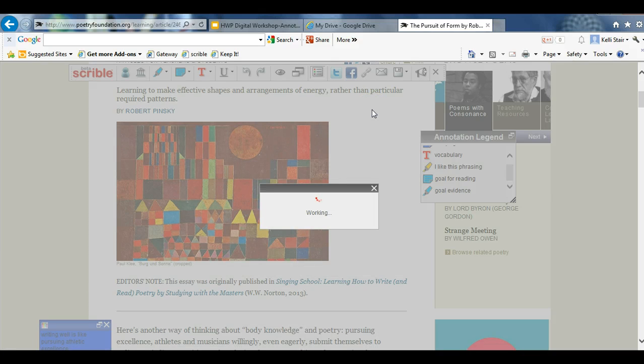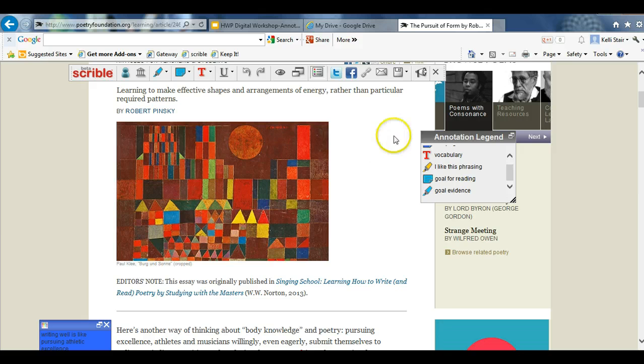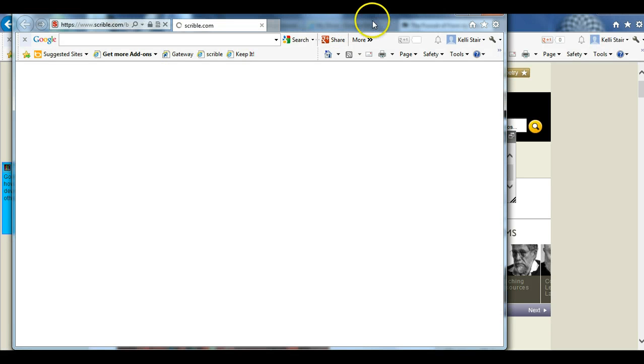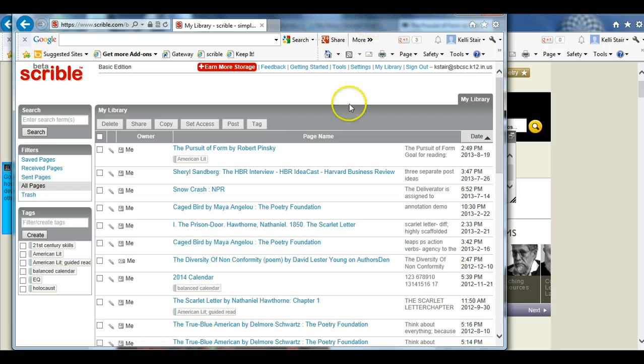And it'll take just a second. But once you've got your Scribble page saved, it actually saves it as a new URL. So I'm going to go back to my library. Okay, so open your library in a new window. If I saved it, I'm already signed in. Okay? If I went to save it and I wasn't signed in yet, it would signal me to sign in. So then I've got it here.